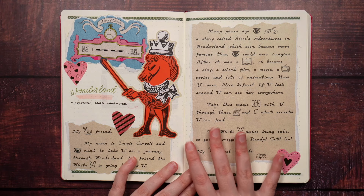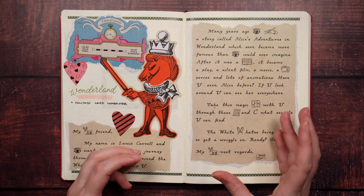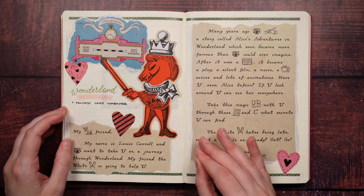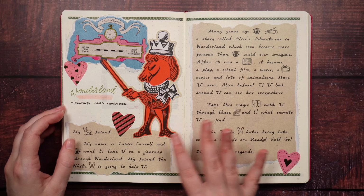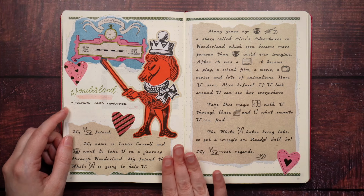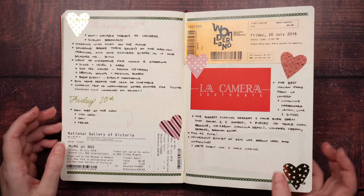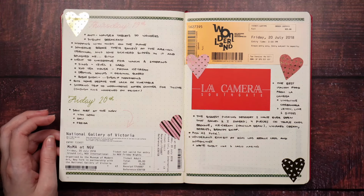When it comes to the memory keeping layouts we see often online, a lot of them are very collage-y, junk journal style, which is, don't get me wrong, gorgeous, but also can be kind of hard to emulate. There doesn't seem to be a lot of rhyme and reason as to where things are placed. Notably, this is literally the only example I have of anything like that kind of page. I don't do a lot of that style myself. I prefer things that feel a little bit more structured. This is probably as unstructured as my layouts get.